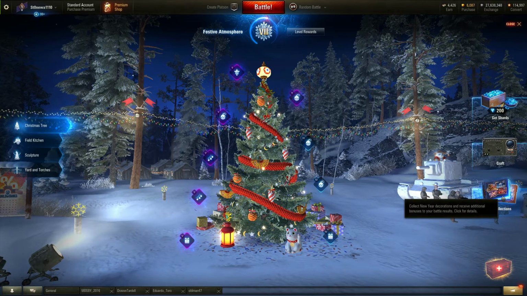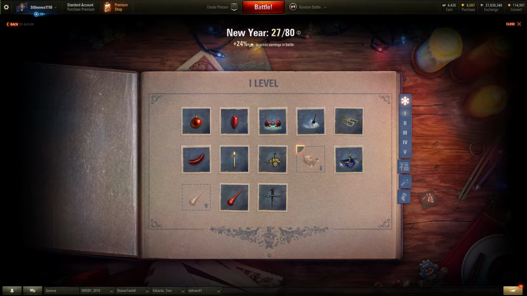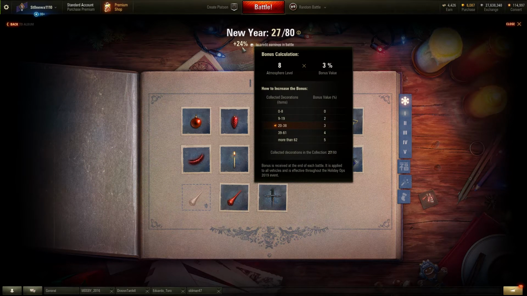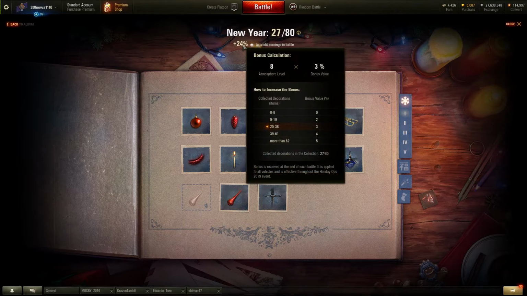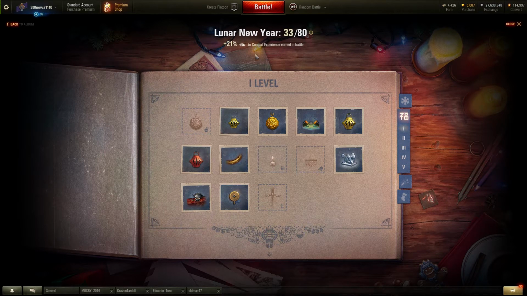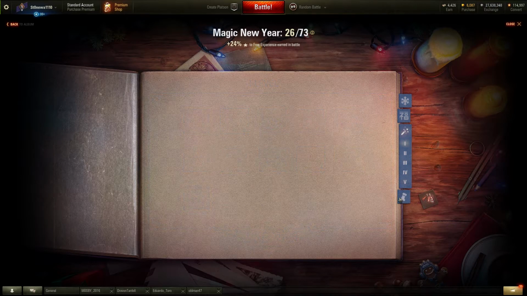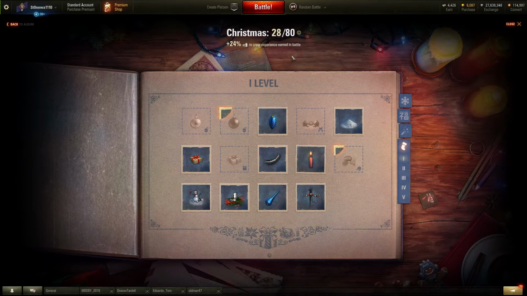Now, one thing I didn't really cover is the collections. So it's basically themed decorations or decoration for different themes, and the more you get of each one, it will actually affect bonuses that you get in game. So for this one, for the New Year set, it gives more credits per battle. For the Lunar New Year, it gives more experience points or XP per battle, which is nice. Magic New Year is free XP. And the Christmas one is crew XP, so it helps your crew level up faster.